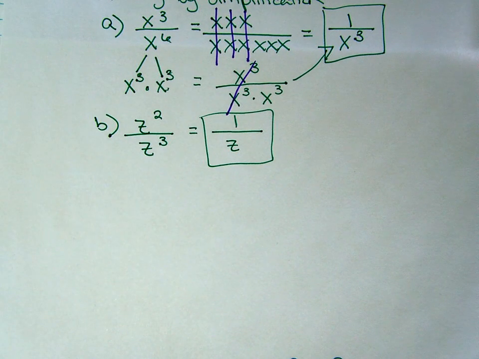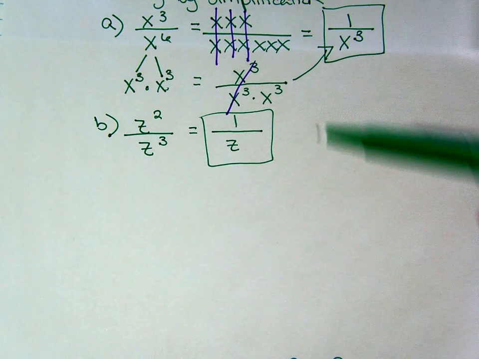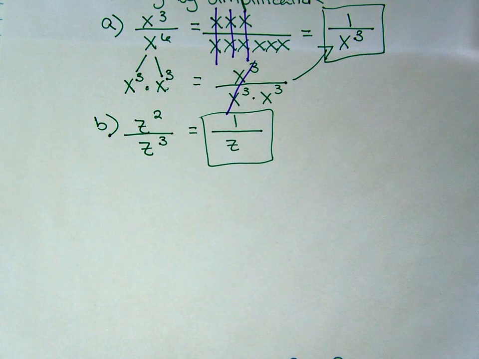Same thing works with the x's that we just did. If I look at my x to the third over x to the 6th, where do I have more x's? On bottom. How many more x's do I have? I have 3 of them. So just another way to think of it. Whichever way clicks, if you need to write out the z's and cross them out, if you need to break it apart and cross them out, if you want to look and say, where do I have more of something, and then go that way. If you know negative exponents and you want to utilize them, you can do that. Are there any questions on these?